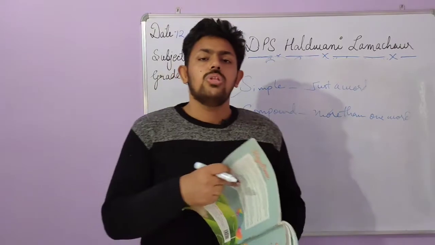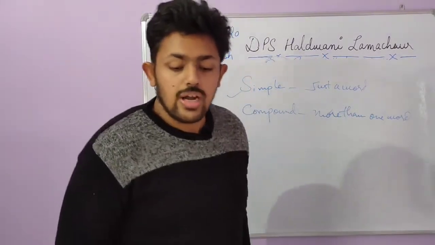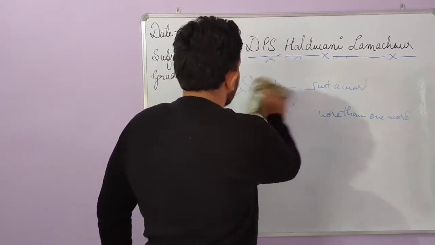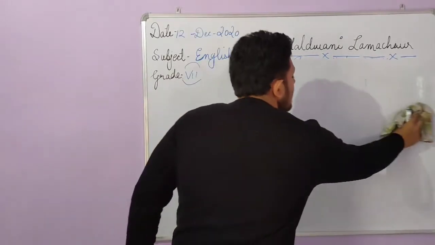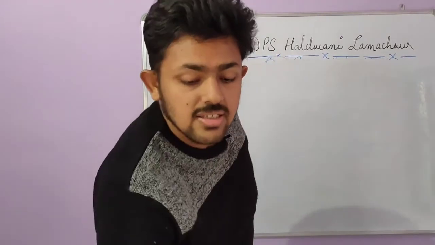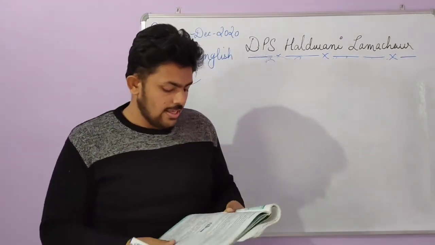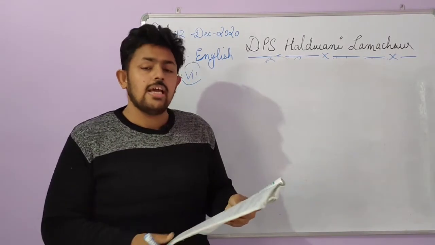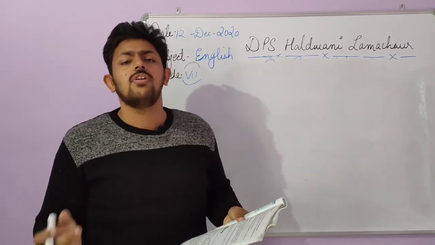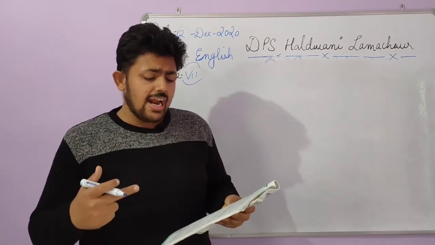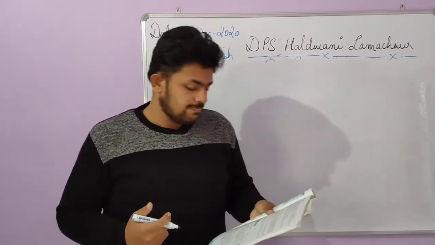Quickly we are going to do the exercises now, so that you get to know how to do them, and then you can note them down in the book itself with a pencil. You can mark the other answers on your own. Fill in the blanks of the given paragraph with the prepositions. Different prepositions are given, you have to use them: in front of, on, at, after, like that.